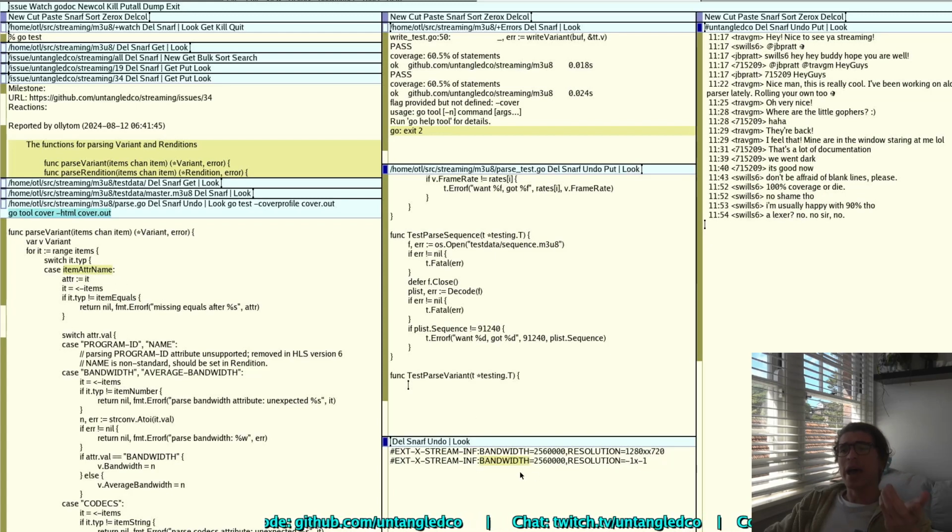Okay, so the attribute name. So we're going through here, resolution, whatever. And then we read the next item. The next item has to be equals. If it's not, then we error.